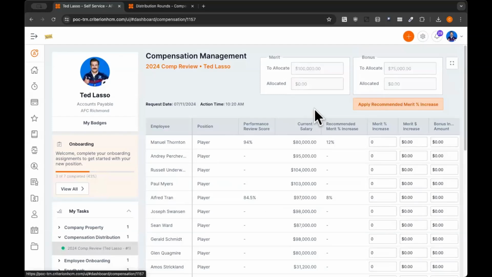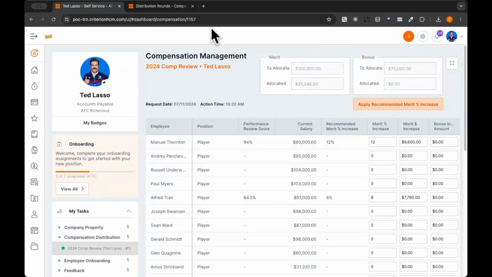Okay, now because I recalled it, I lost everything. So just be aware of that. If people have started on that and I recall it for whatever reason, they're going to lose their work in progress because we basically started it over. You won't be able to recall it if somebody's submitted or, of course, if it's already been approved. So you won't be able to do that. But if I do need to make a change, maybe I put the wrong dates and somebody hasn't started or something like that, I'm okay with that.